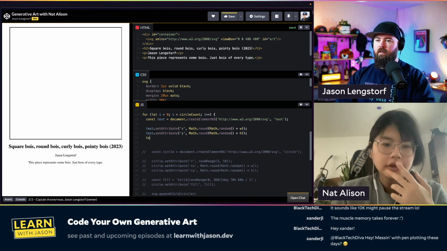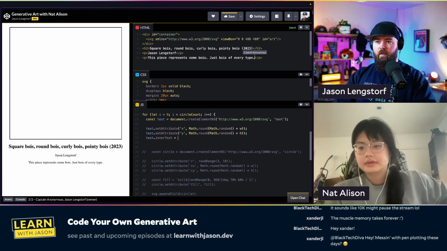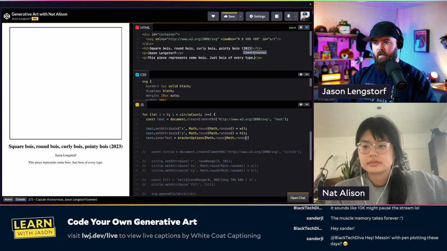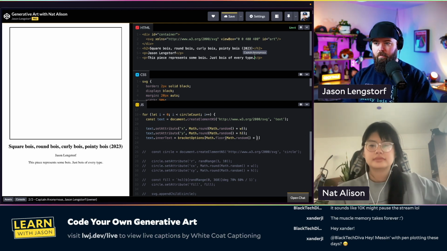It is the inner text, so it's dot set text equals, and then we're going to take bracket options, and we want one of these, and we'll do a math.round times math.random times, oh, no, we need to do not a math.round, but a math.floor, because we don't want to go above the number.